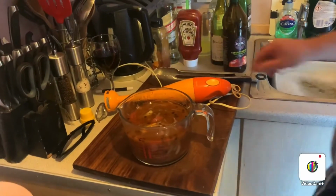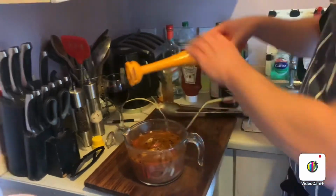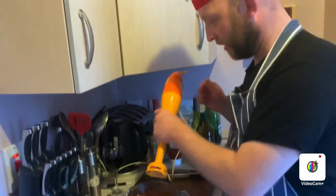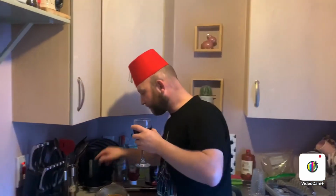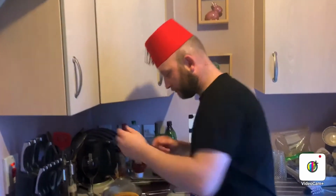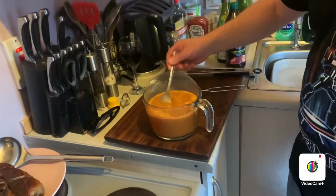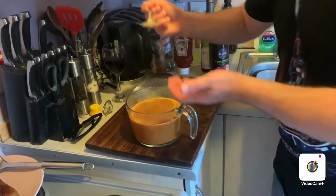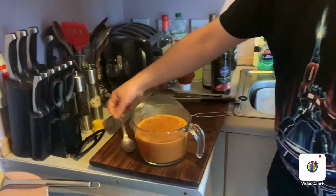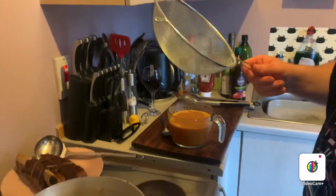I'm sure you don't need to see this next bit, but basically you whizz this up into a smooth paste. So I'll get on with that and we'll come back once it's whizzed. Hello. Right, so you've whizzed this up. Now, I've just tasted this and I'm not going to lie, it's tasty as it is. Really fine.